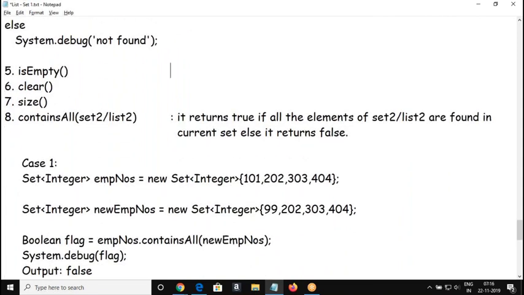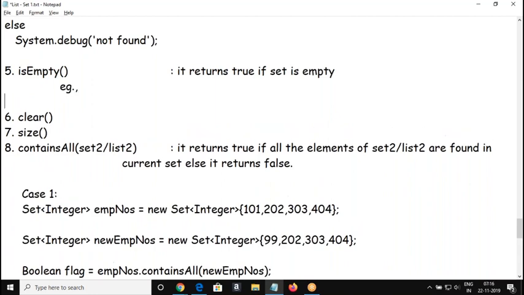What about the method 5? We will use this.